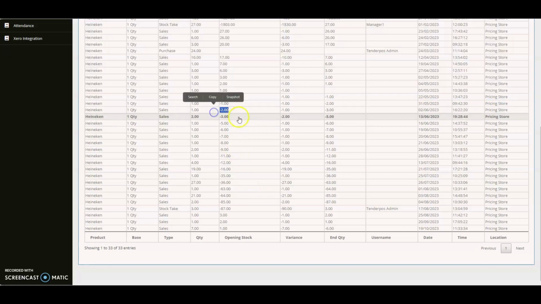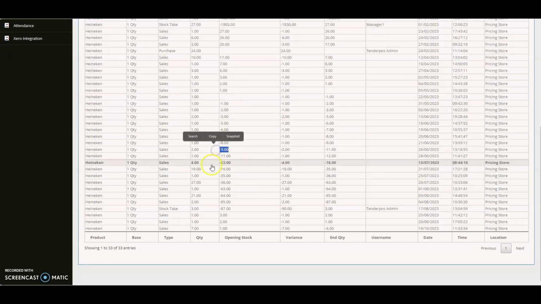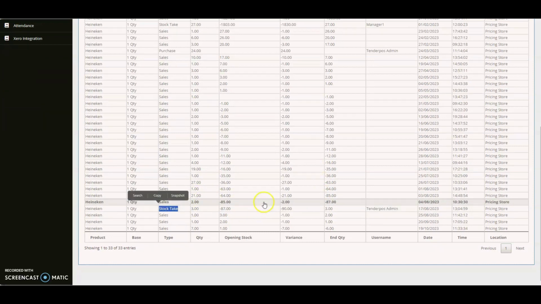And you can see here we count down up until 9, 11, 12, and so on. And then on the day here, we did a stock count. You can see with our variance and our opening quantities, we've got our stock take that we did. A little bit further back on the 24th of March, and you can see I don't really work with this product that often, we did a purchase. So here we see a number of different options that are going on with all of our products, where we are, where we're getting to, and what we're doing.